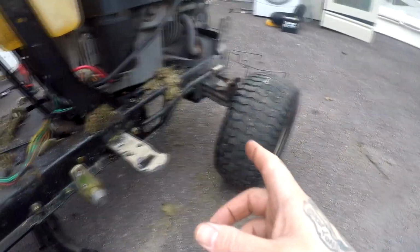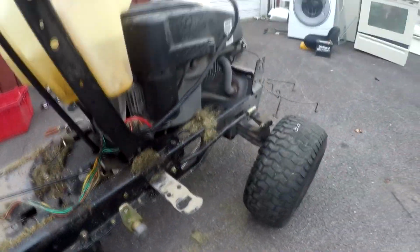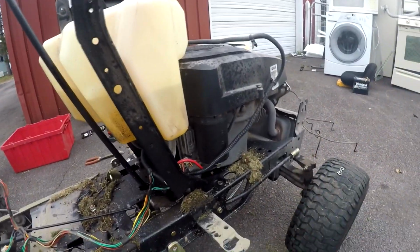Yeah. But yeah, I'll take the tires off. Take the rear tires off. Take the drivetrain out back there. They usually sell. Look at me shaking. It's so cold.